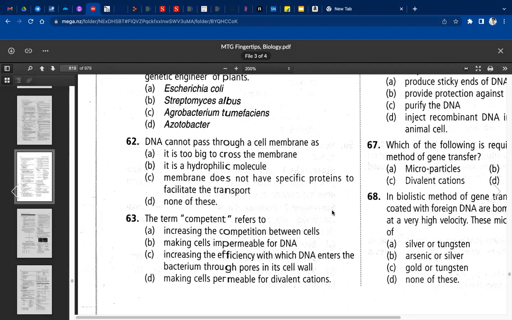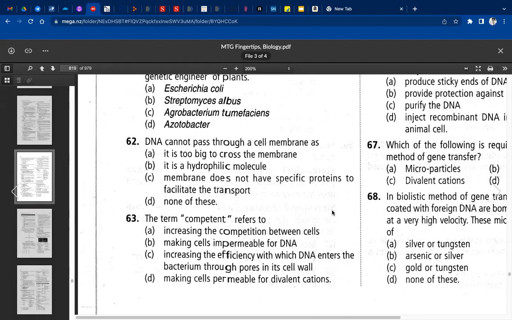DNA cannot pass through a cell membrane as it is a hydrophilic molecule. Remember, that's why you cannot precipitate it out in water. So that's why, very carefully, in the test tube where you are doing the genomic DNA extraction, you add what? Chilled ethanol. Yes. So it comes out in the chilled ethanol and then it precipitates in the form of thread-like structures, and then you can spool it out using a very fine twig or needle or something, right?